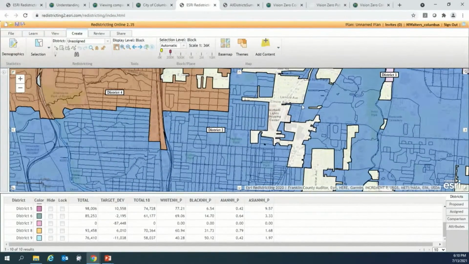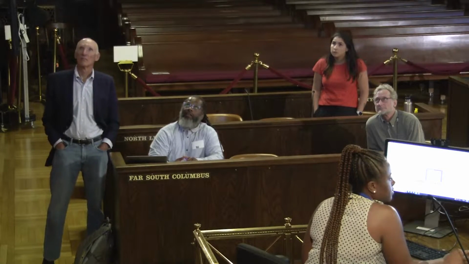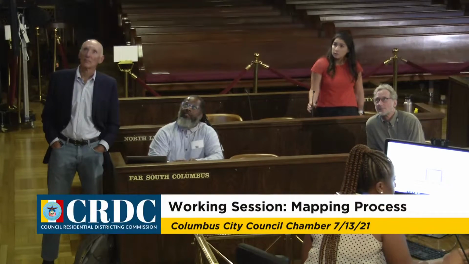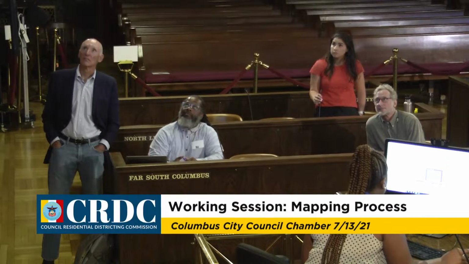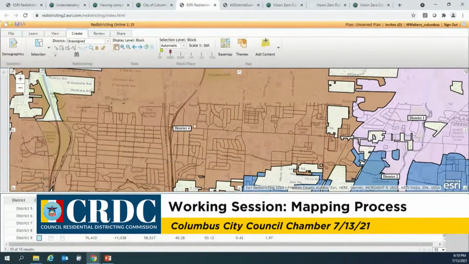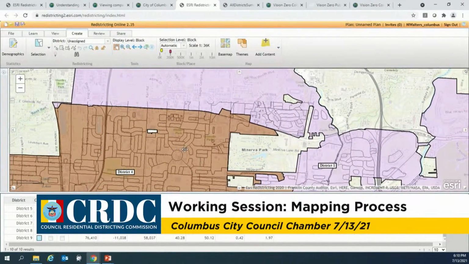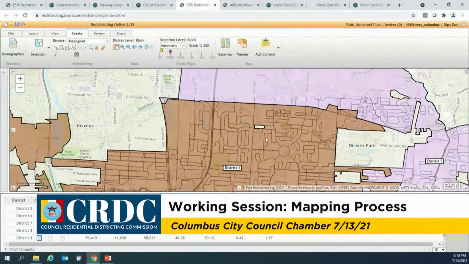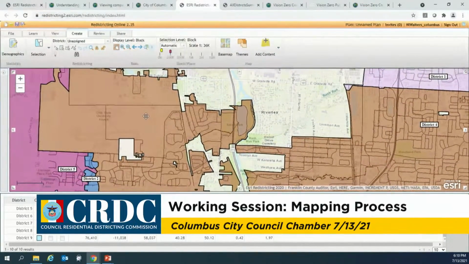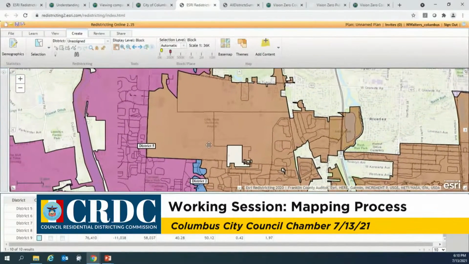And are they townships, those little inlet-looking things? It must be. I see Northland, Northern Lights. So that's a township. Minerva Park, yeah. Ohio State University Airport. Perry Township again.